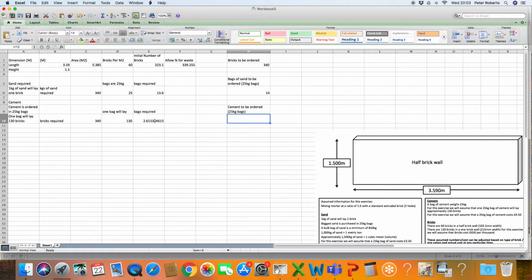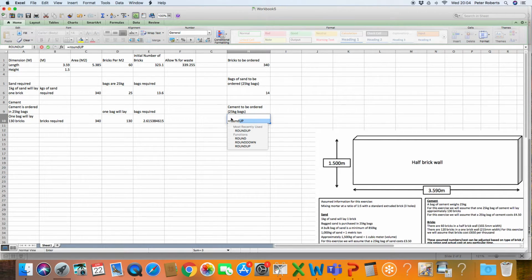So now, if you remember, I want 2.61 bags. I can't order 0.61, so I'm going to round it up. Equals, round up, brackets, the number I want rounding up, and comma, 0, close brackets, 3. Okay, so we'll just do that one more time.